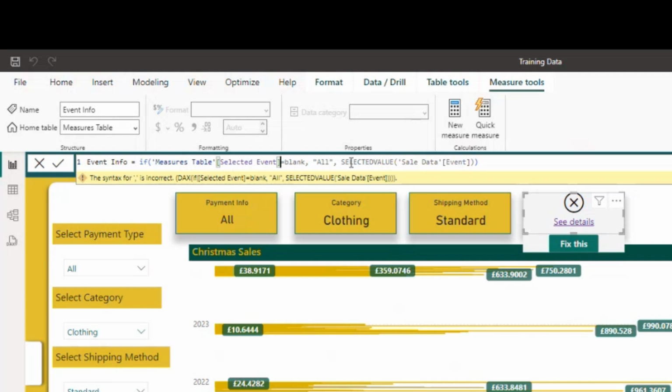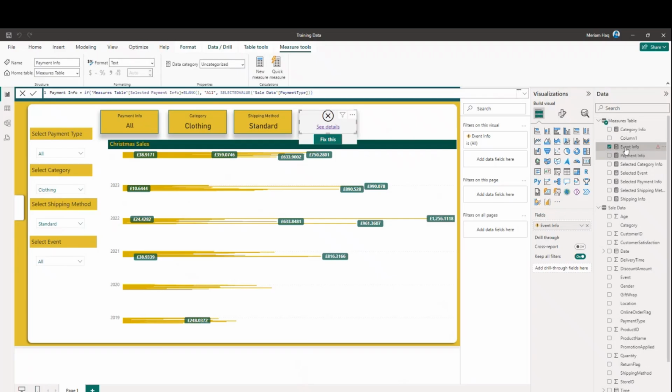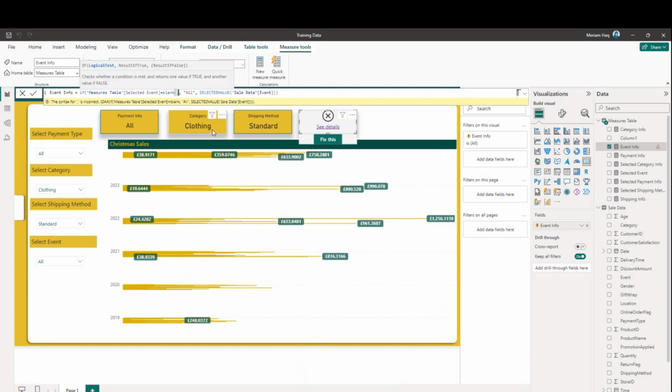If it is blank, then we want that value to be displayed as all. Otherwise, we just want the information to be selected from the table. The error I'm having here is that I have to add these brackets.